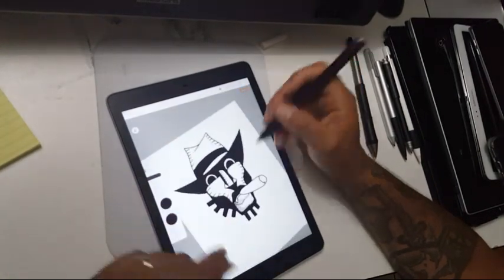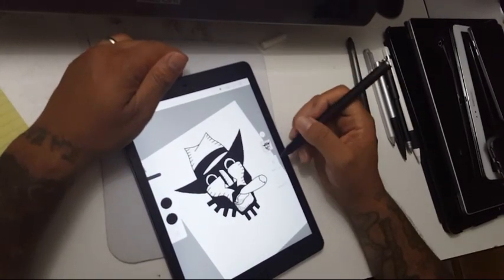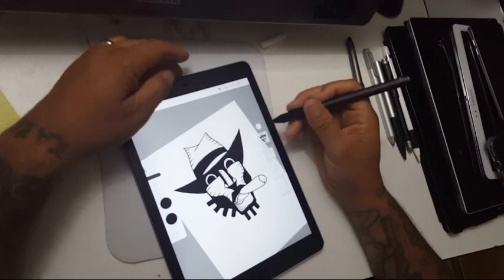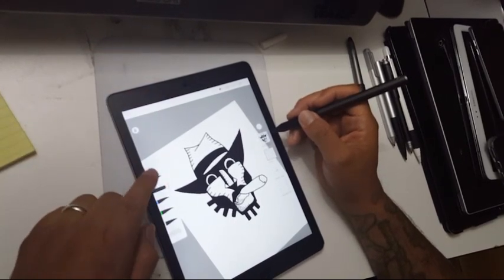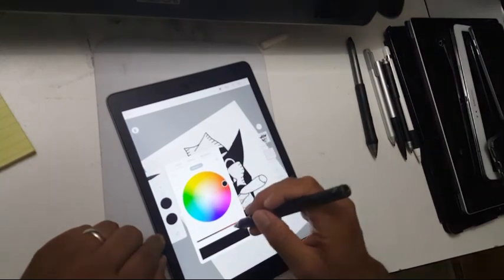Oh, yeah. I'm just going to do the face. I don't need to do the rest. Alright, let's go and make a new layer. Okay, the new layer is going to have the color red. So this is how you pick colors. Real easy.